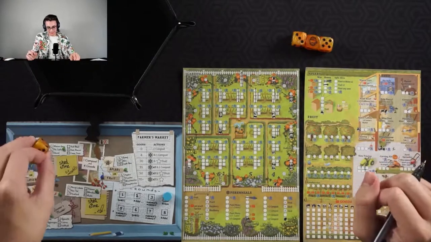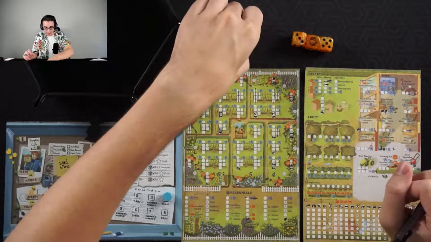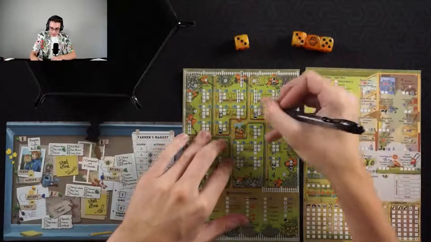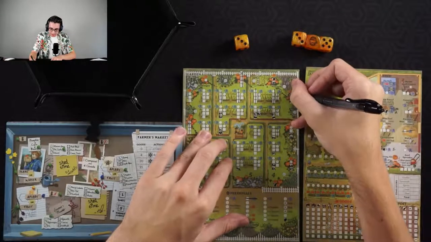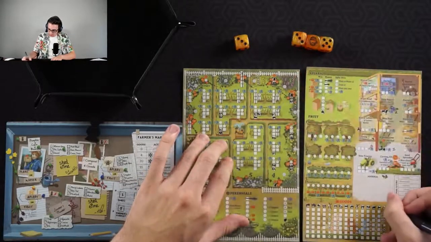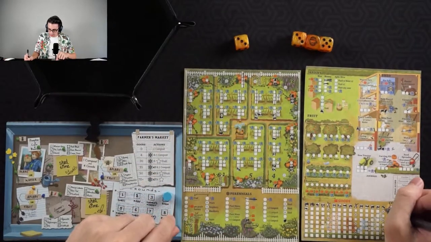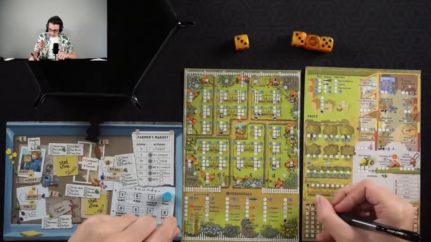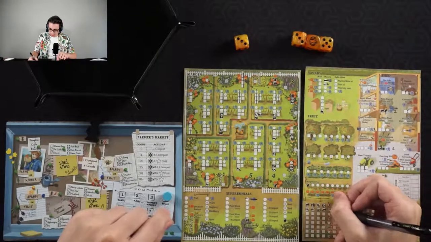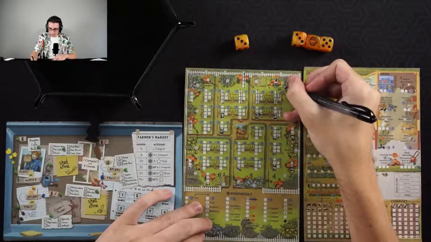I don't know. I guess I'll plant and then water. Yeah, I'll plant just to get this one bean down, and then I'll water. So I get that, which will give me two goods. And that gives me a bonus, which I'll get a raspberry with. And that'll give me one, two, three. Okay, now we're gonna start doing some combos. And then because I did both of those, I'll get this one.